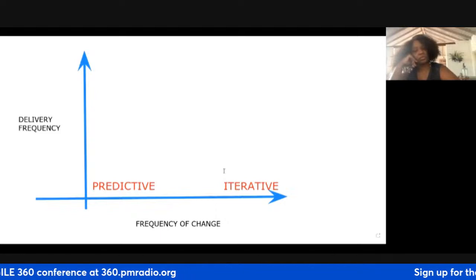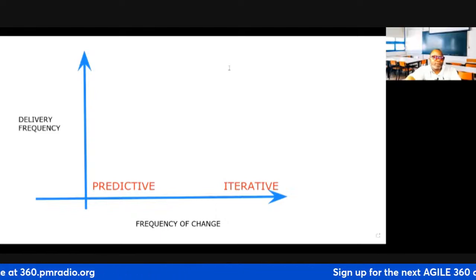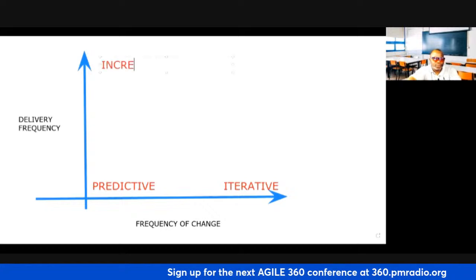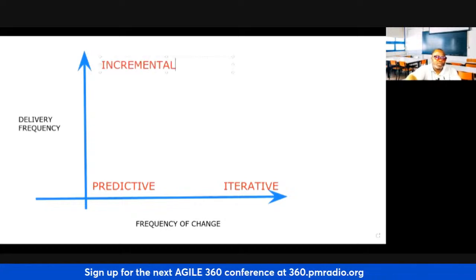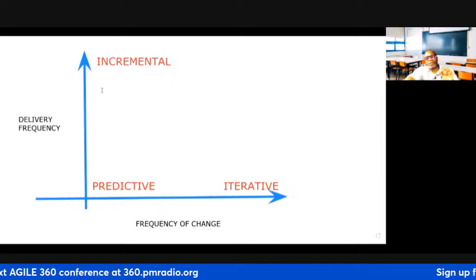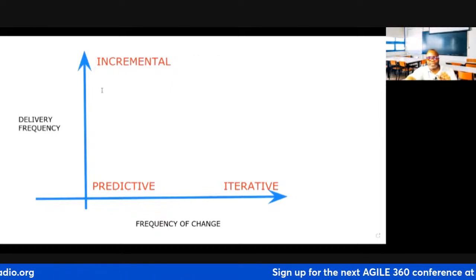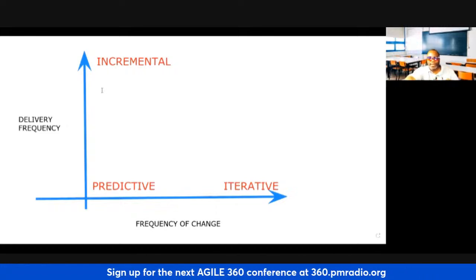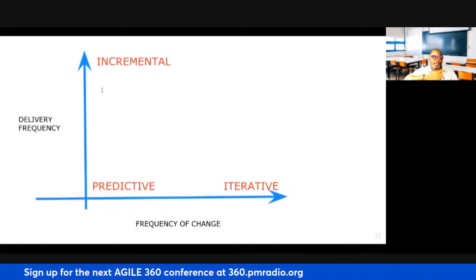Yes. Cool. Now, let's talk about incremental delivery. Incremental is up here because we are delivering very copiously. But the thing about incremental delivery is most times the degree of change is not as high. What we're focused on is getting stuff out quick. And usually the requirements are not that changeable.